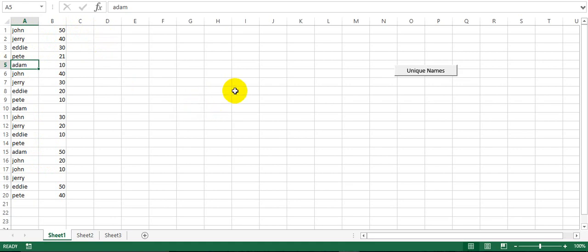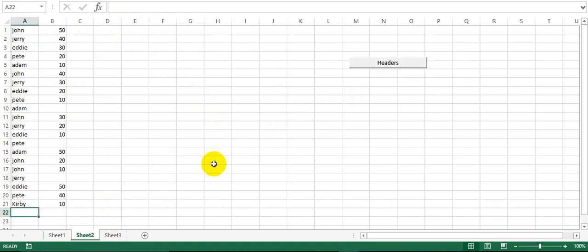I've got this set up to where we can do it a couple of different ways. This one I will make the list of unique names in column C, and then each value next to those names will go across. You'll see that right here. But in this other example, it does basically the exact same thing, it takes the unique name and makes its own column in sheet 3.